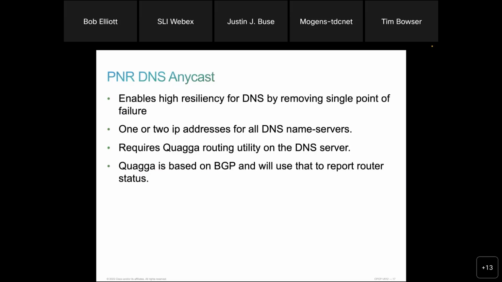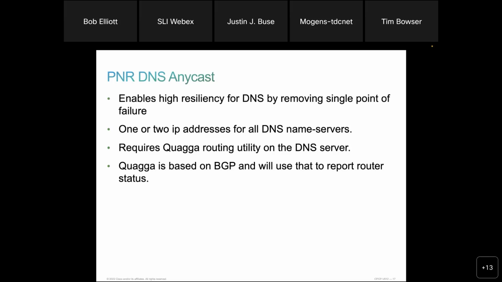And you have to use the Quagga routing utility to determine which DNS server will be used, and that routing utility has to be actually configured on the DNS server. And this Quagga uses BGP, which is Border Gateway Protocol, I believe, which is basically the protocol for all the main internet routers.